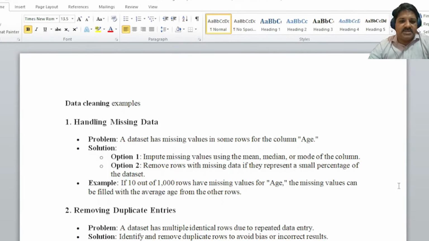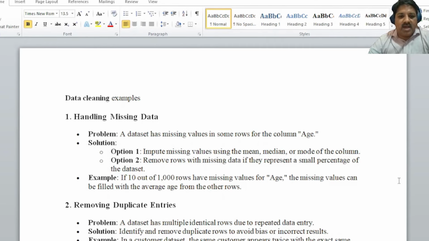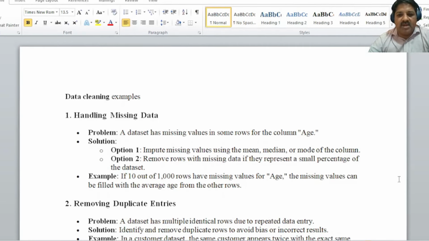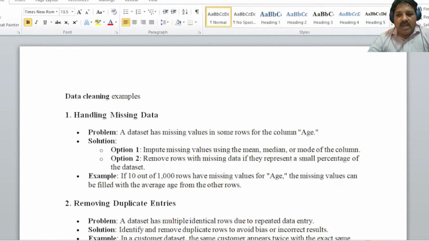First is the missing data. Suppose that you have a data set with missing values in the column age. There are some rows which don't have the age. Option one is you calculate the age based on the mean, median, or mode of the column. The second option is you remove the complete row.